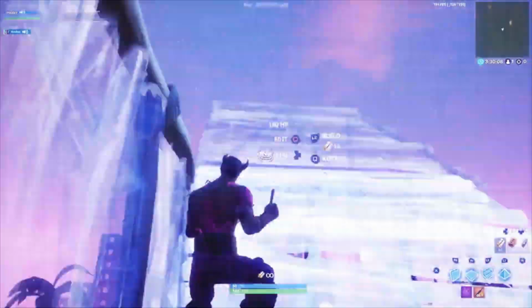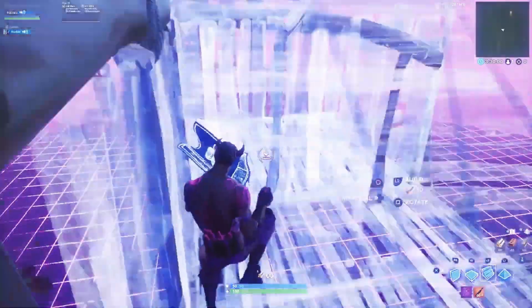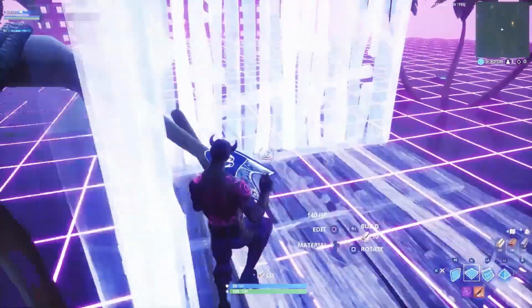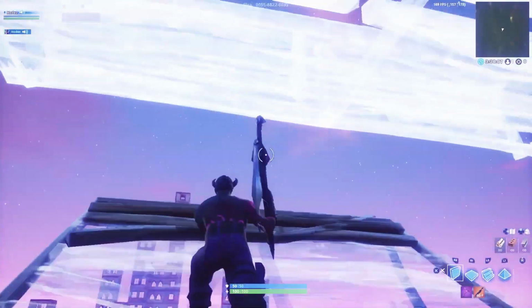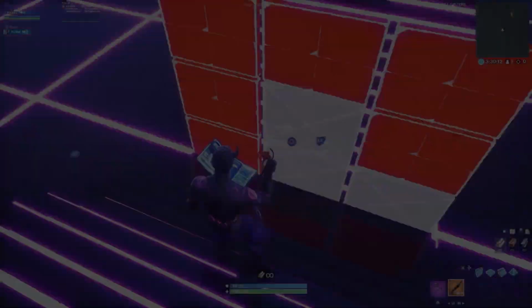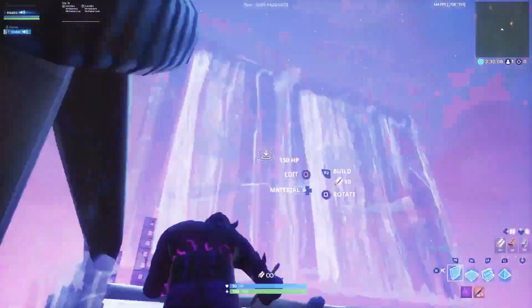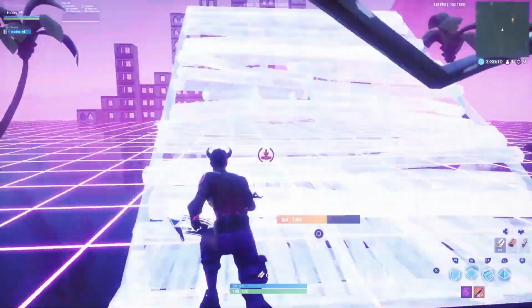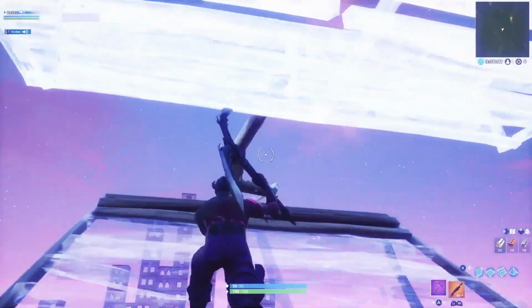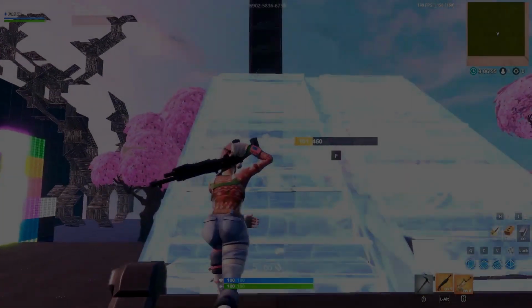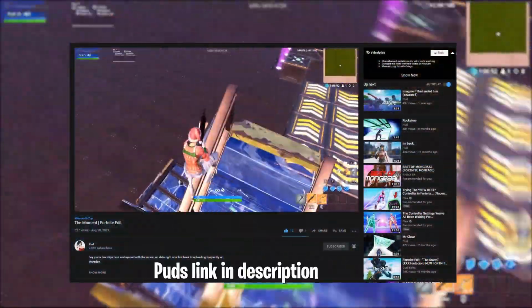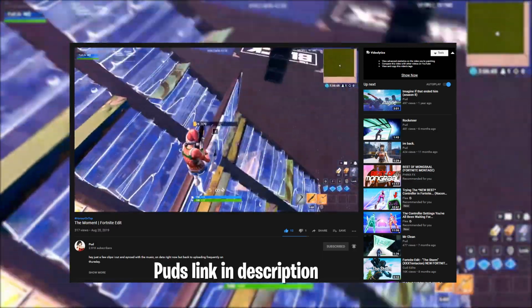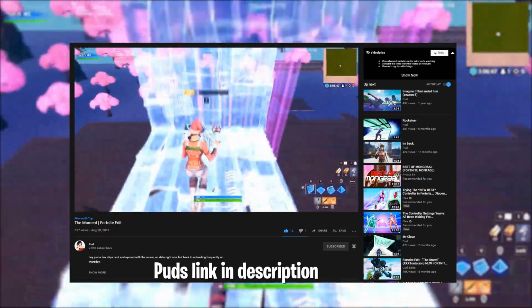I wanted to show you guys these so then you know I am 100% legit when it comes to time remap. I'm not doing this for the views, I'm doing this because I feel that you guys should be taught the right way, and I know Flea's entire style is made up of a few things, but this is the most important part of what makes him stand out to everyone else. Now I can't speak about time remap without mentioning the person that was doing it before me. Pud was the very first person that I ever saw doing this style of time remap.